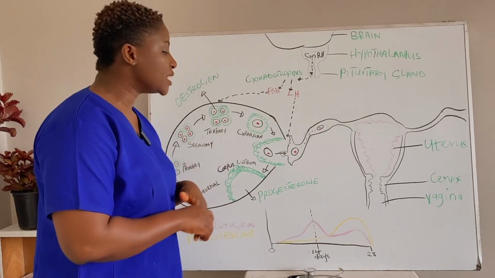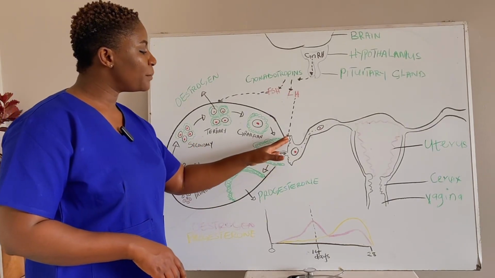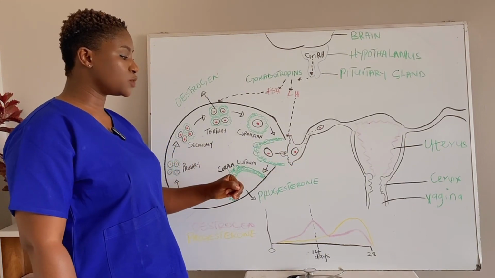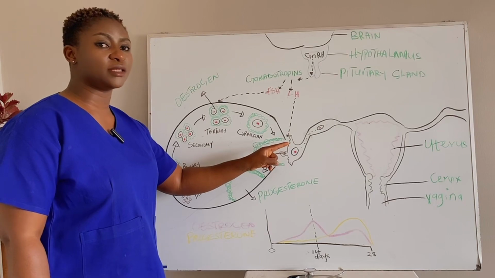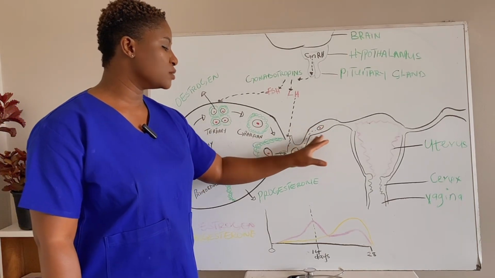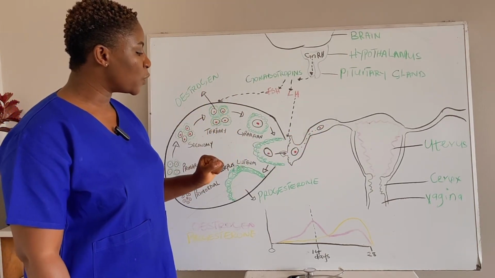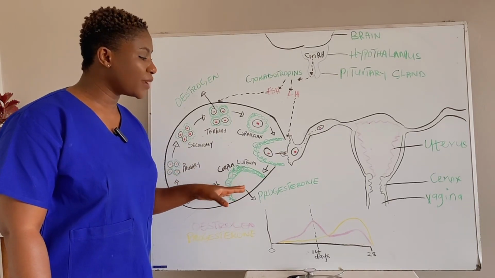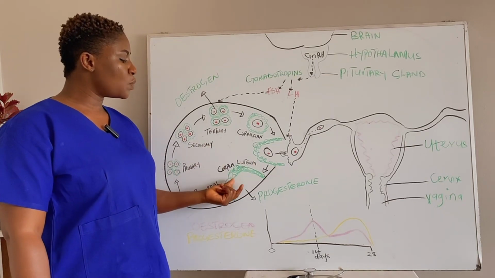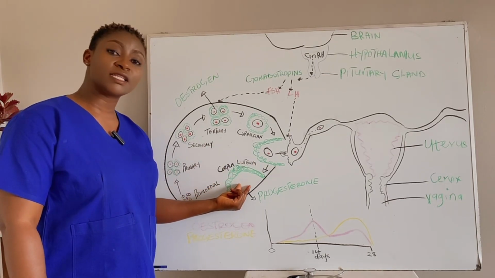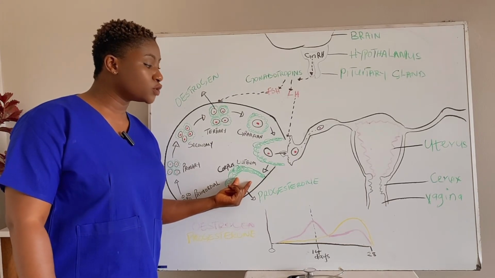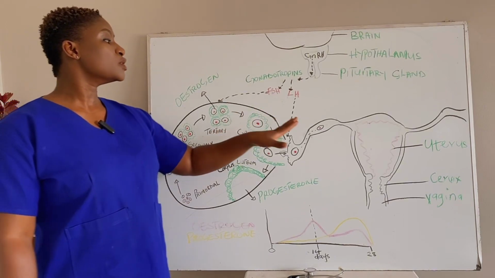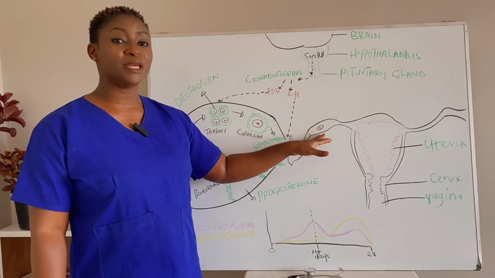The work of the luteinizing hormone is to break the walls of the ovary into releasing the egg into the fallopian tube. Now, when this egg is released, it will go into the fallopian tube, and at this point, you will be left with what? The corpus luteum, which is the hole whereby the egg left. And the work of this corpus luteum in the second stage of the cycle is to produce what? Progesterone.